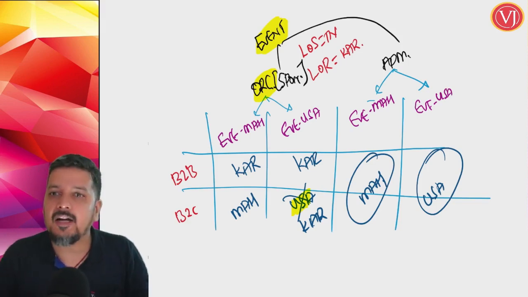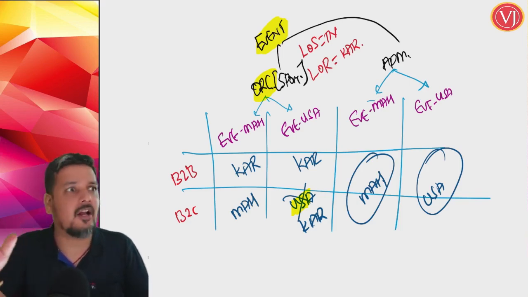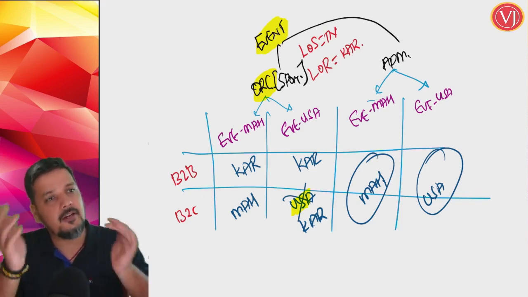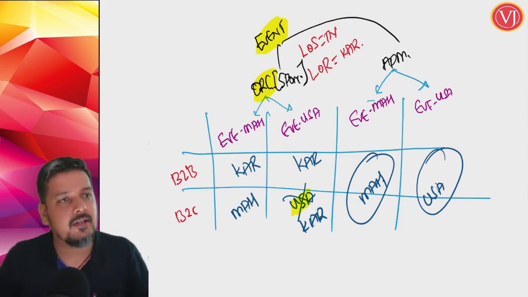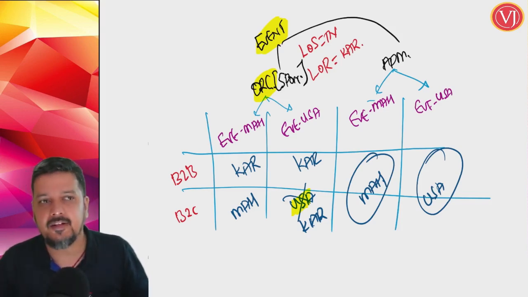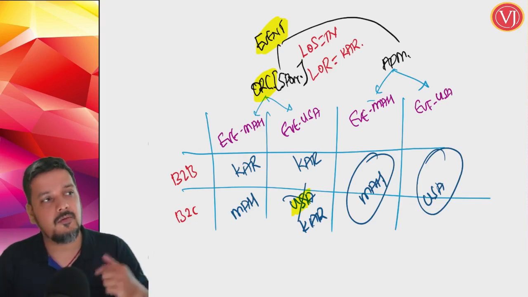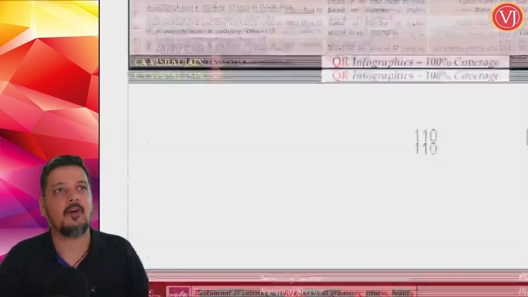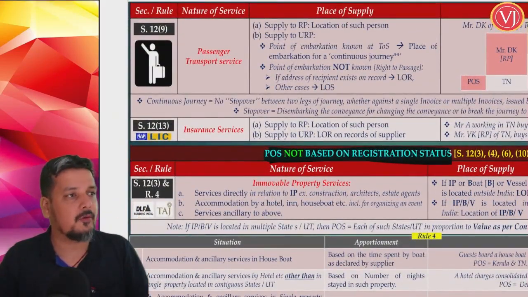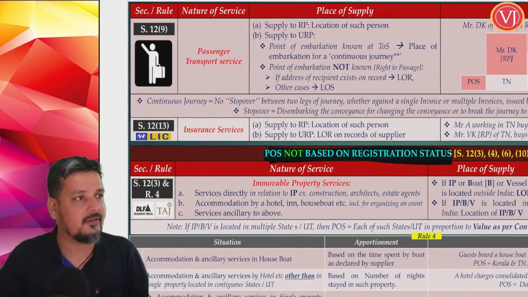But when you talk about admission to an event, forget about everything else. Whether B2B, B2C is not at all relevant. It is location of event. Whether in India or outside India, it is location of event. Are you guys clear with this understanding? This is how you have to look at the provisions. So performance based, one was in B2B, B2C category, one was normal category. Forget about B2B, B2C. Same was true with event.